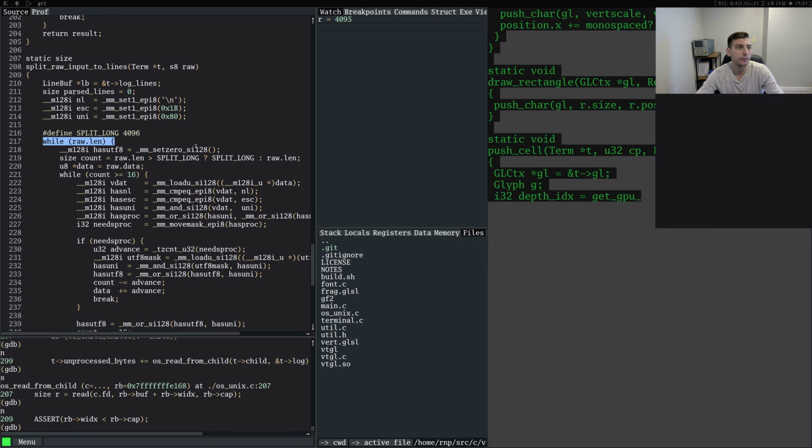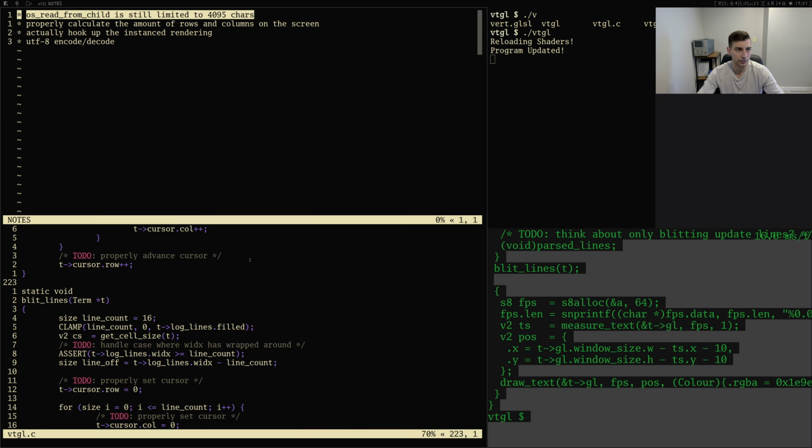We want to make sure we read until all the possible data has been read out, or we've hit the maximum ring buffer size, and then we'll have to read more later.